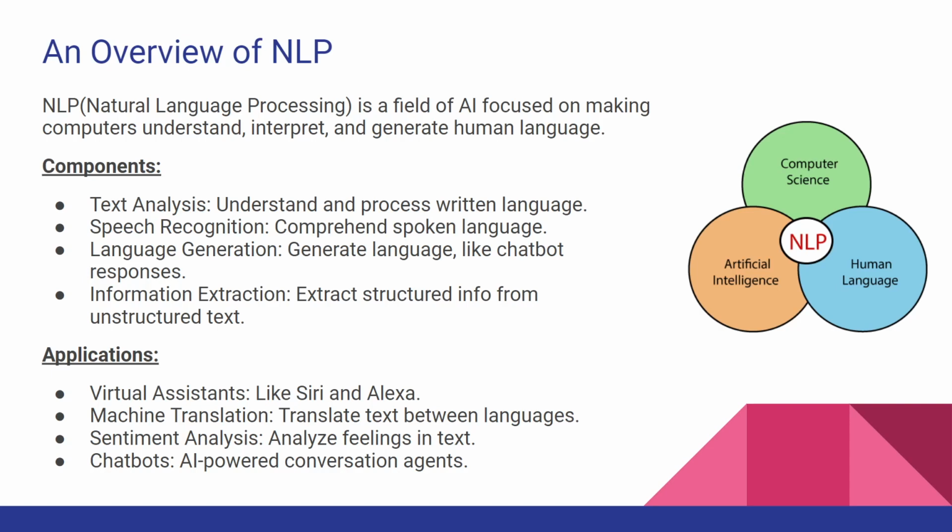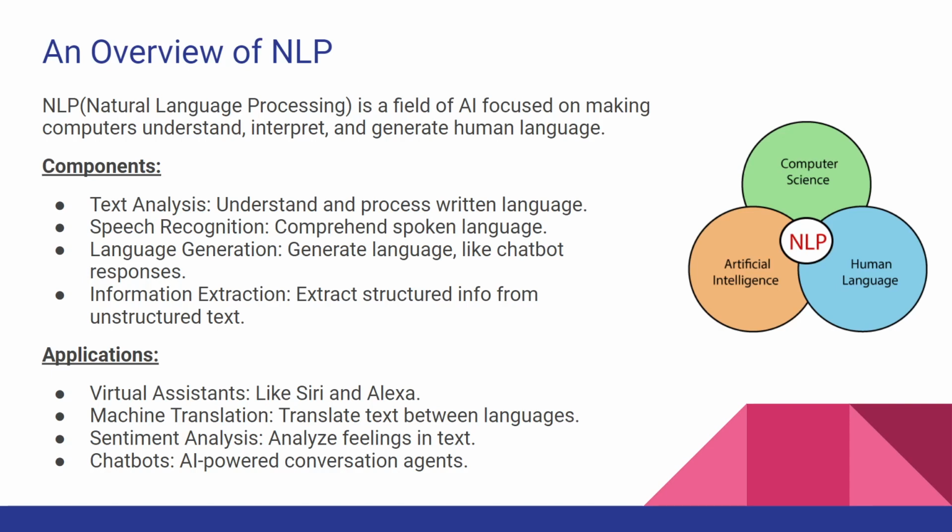Language generation, like generating language such as chatbot responses. Now you all have the latest trend example of ChatGPT. Whatever input you are giving, how is it prompting out the output based on that? The model is trained on NLP. ChatGPT, whatever model you are seeing, is trained on NLP, so that whatever input you are giving, it immediately understands that and prompts out the output. It is trained on millions of data, so it can understand your tasks easily.